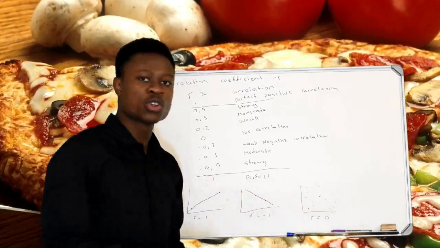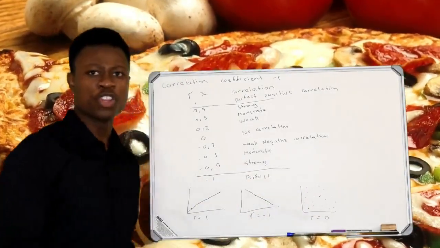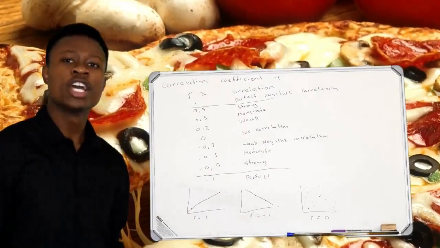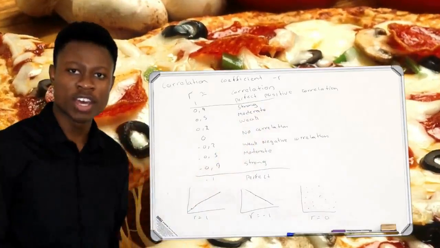And on this one, the last one over there, R is equal to 0. Why? Because I don't know where I would draw a line over there. How can I draw a line of best fit in all of that stuff? I can't, because the data has no relationship whatsoever, right?